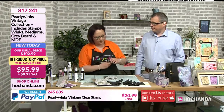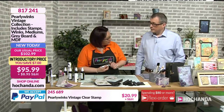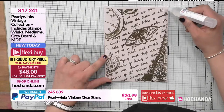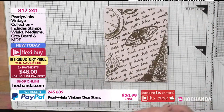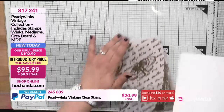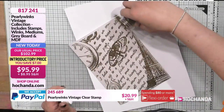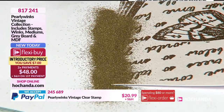But what I did find when I was playing about with this, if you use our magic drops, which are also in the kit, you get that in the main bundle, and if you pop some on the card or wherever you want and then put the embossing powder on and then dry that, it goes into like a liquid gold.